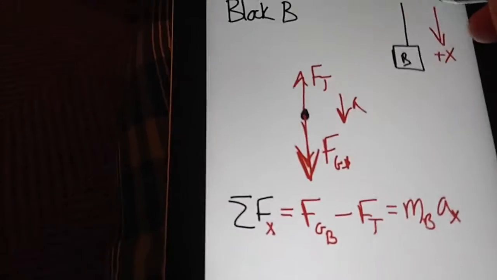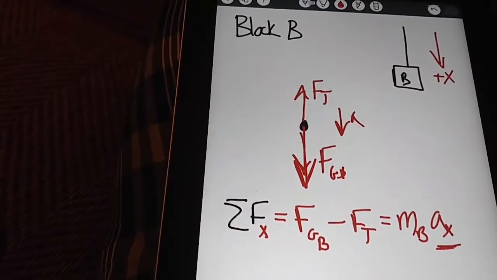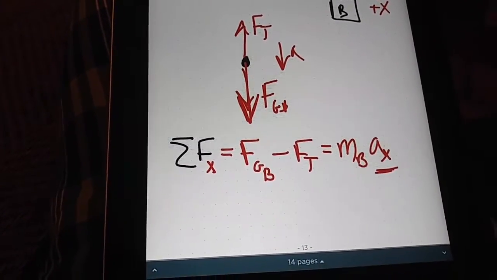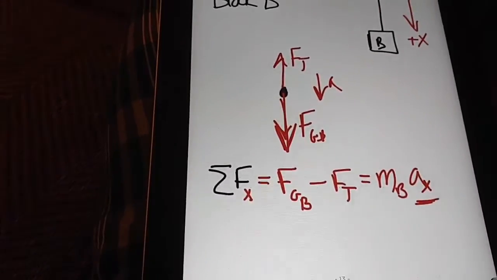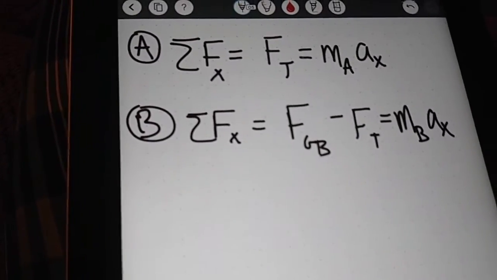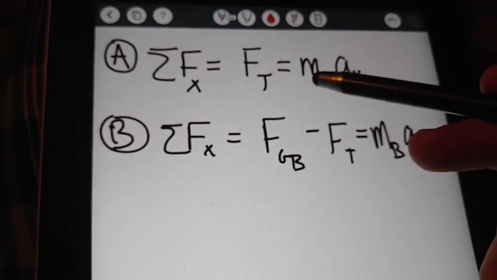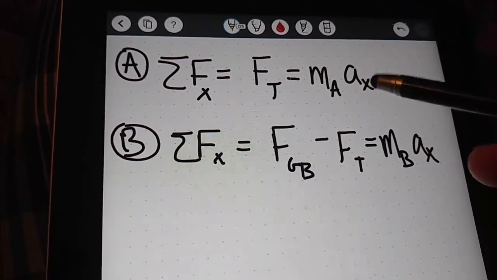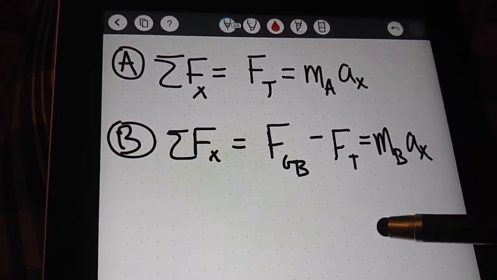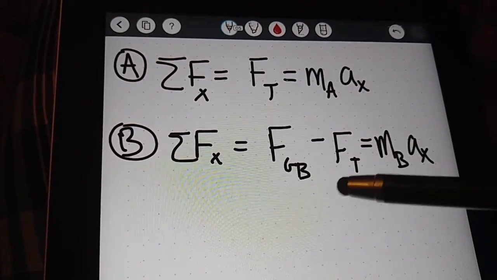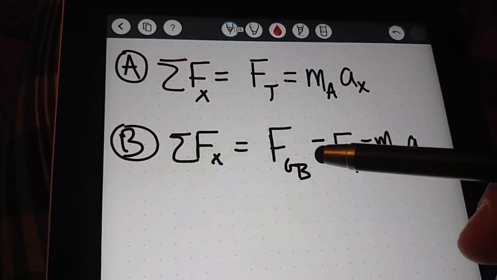Now the reason, again, I made this choice is that has got to be the same acceleration that I had for my first equation. So if I look at my two equations that I came up with in the previous two pages, I've got the force of tension in both equations. I've got the acceleration in both equations. I have 2 equations, 2 unknowns. That means I can substitute one back in the other.